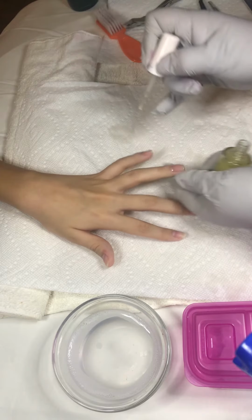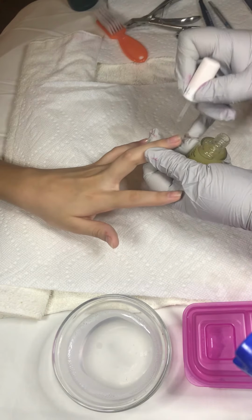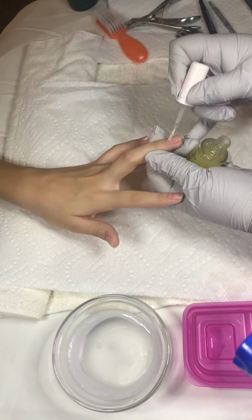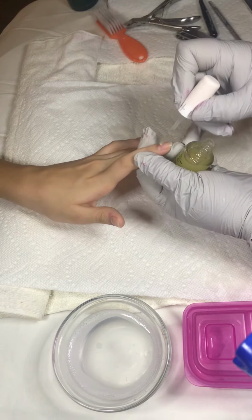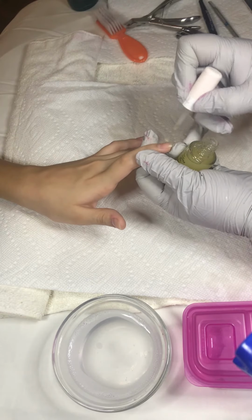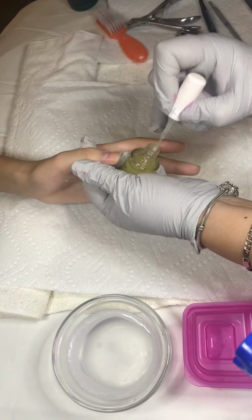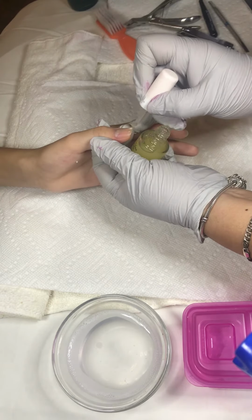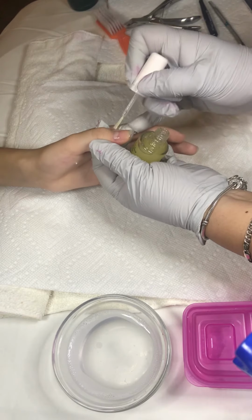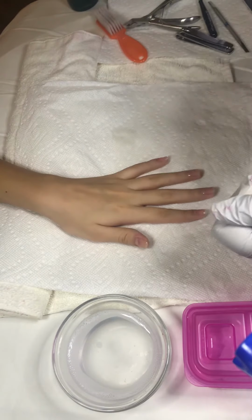So you don't have to apply too much. A light coat of base coat will be enough. Just you wanna make sure you go into three strokes. See the center? Side and side, that's it. Don't keep going back and forth so many times because that's not gonna help you. So you go 1, 2, and 3. All right, finish.